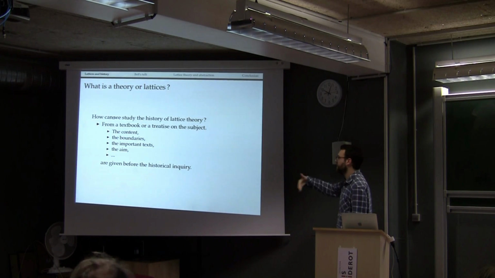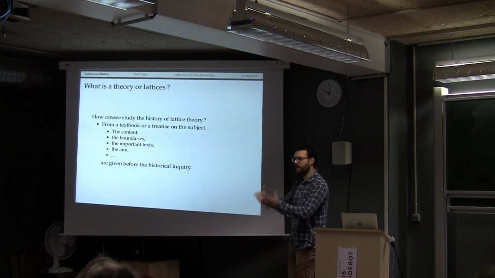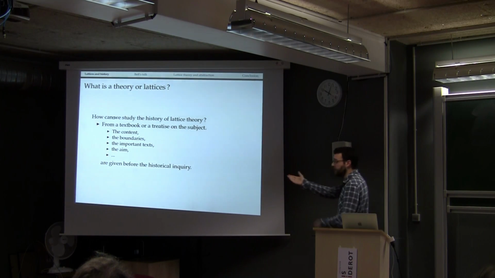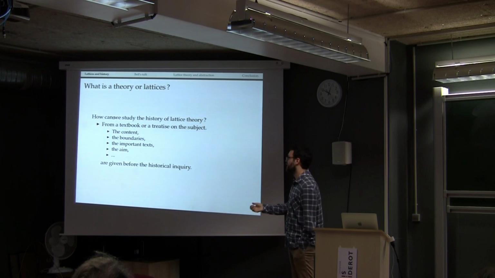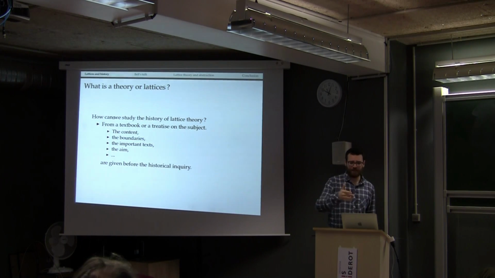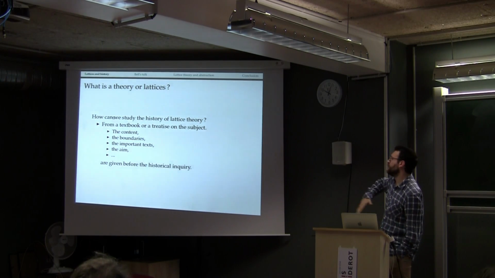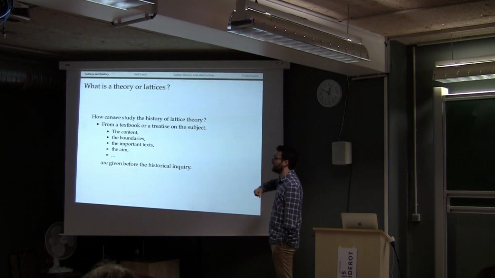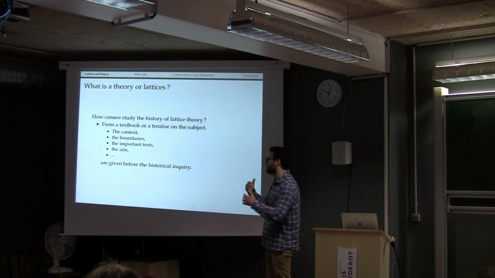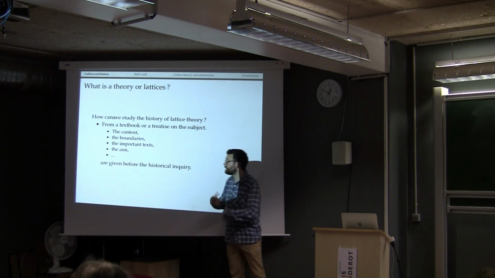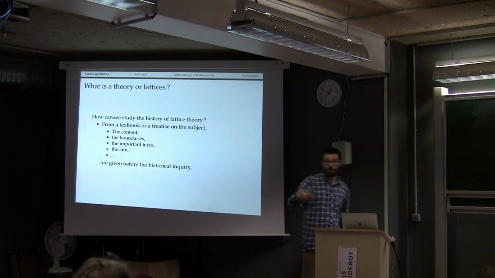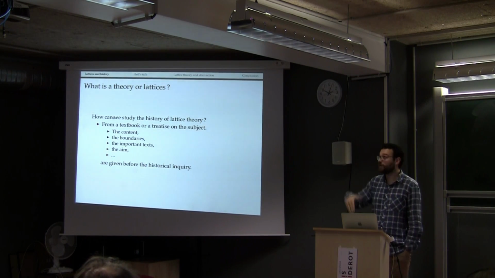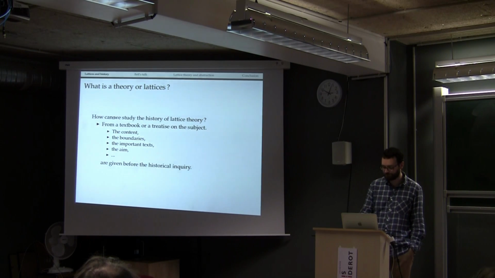And my claim is that by doing so, you have a definition of a theory before any historical inquiry, and in that way you have a very biased history in which you cannot really discuss what the content or the boundaries are, where it starts, or the important texts that you should deal with, or even the aim of the theory. You cannot discuss that in your historical inquiry because it is given a priori.